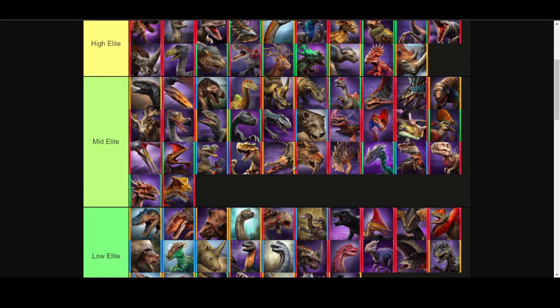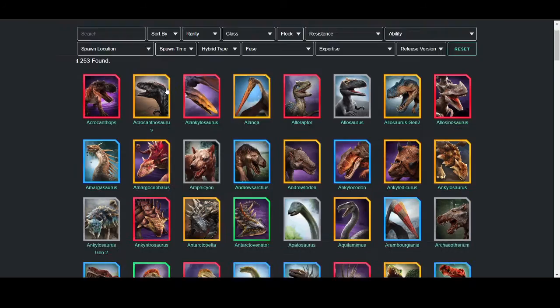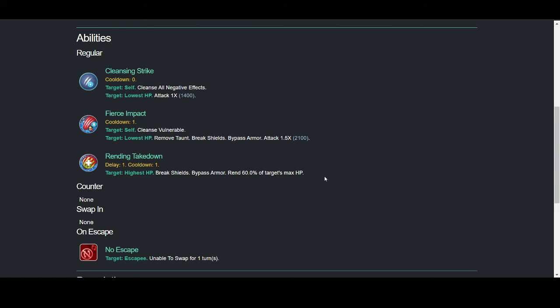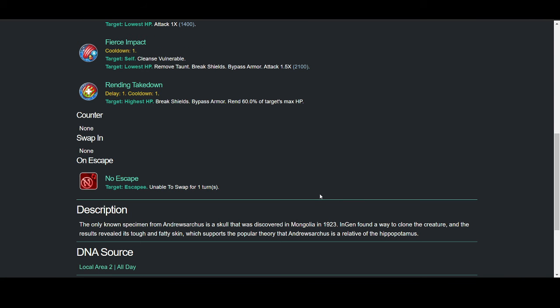Okay, so starting with the rares, there are 4 rares here, and these will be the last rares in the tier list. We are starting with Andrewsarchus. Andrewsarchus is a beast. This is basically what JWA Entelodons wanted to be. It's decel immune. Except for health, it has good base stats. It has a very fierce moveset, and it's going to 2-shot nearly everything. And it has no escape, which is what makes this thing ridiculous.